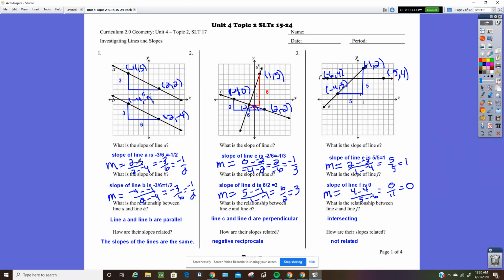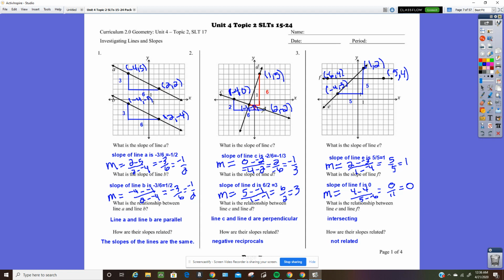And then the slope of line B, rise over run, 3/6 again, negatively sloped, so negative 3 over 6. And then using the points that are given, the y value, negative 4 minus a negative 1 is negative 3, and then 2 minus a negative 4 is 6, so you get negative 1/2. So these two lines are parallel. They have the same slope of negative 1/2, and that's how you can know that they're parallel.